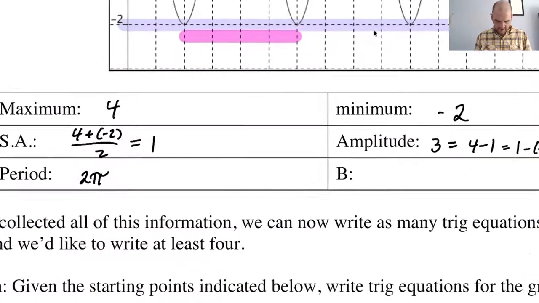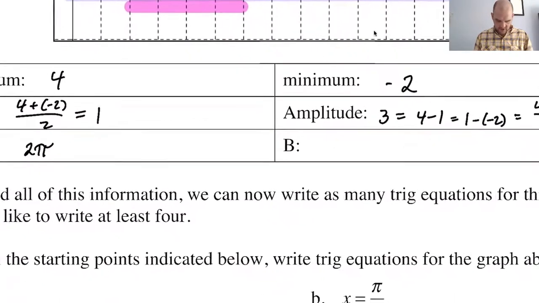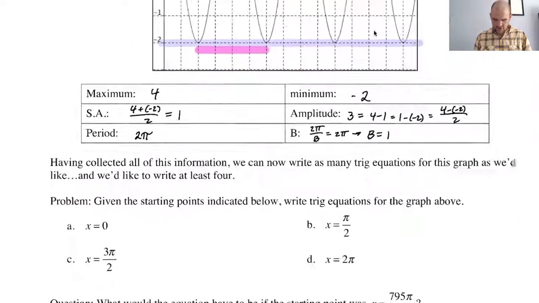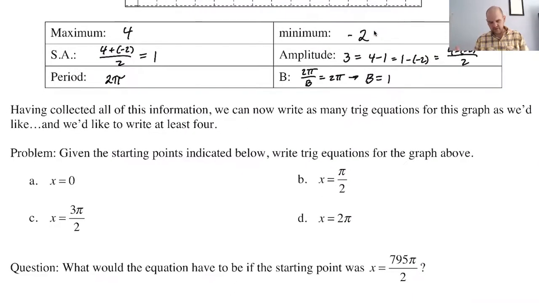And if the period is two pi and the period is two pi divided by B, so two pi divided by B is equal to the period, which equals two pi in this case. So we know that B for this function is definitely one. So B is probably the trickiest thing because you have to actually solve for it. I actually solve for it every time. I could solve that in my head, but I always set it up because why would you not, if you have that option?